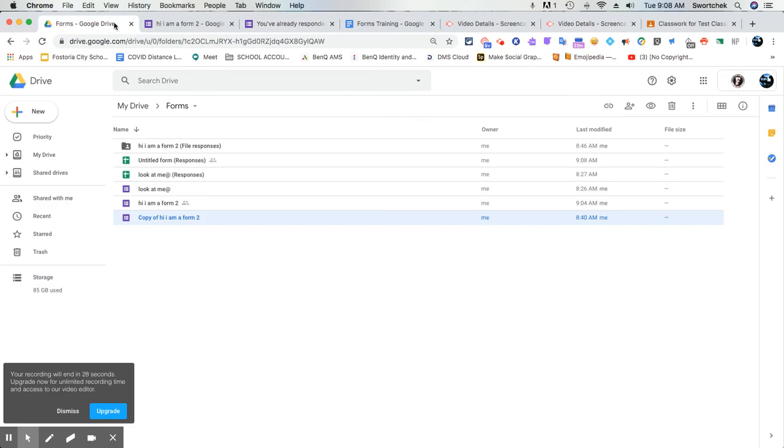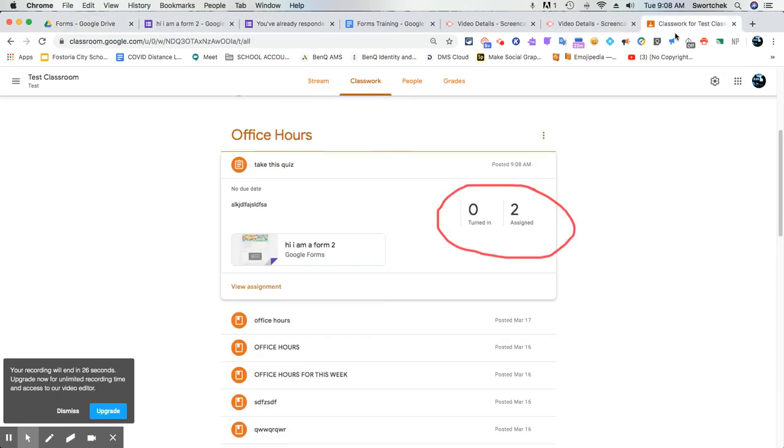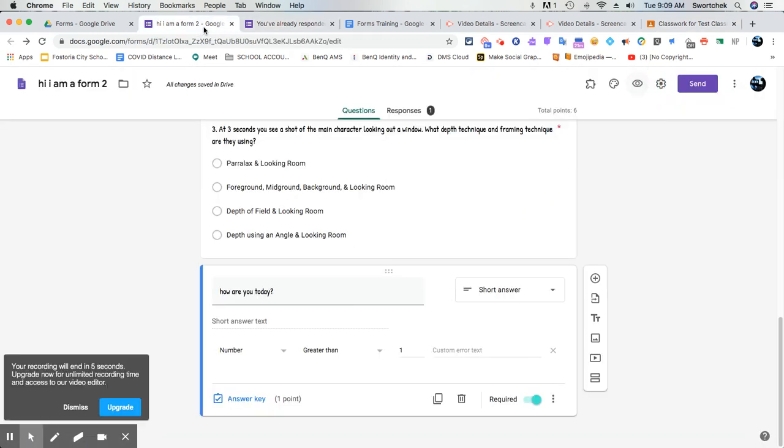Notice that on Google Classroom, it did not trigger this to switch. Forms takes in its own responses all by itself. So when it comes to posting and grading, we'll talk about that in a little bit, but in terms of getting it to Classroom, that is how I would share it, or I would share it through that send button.